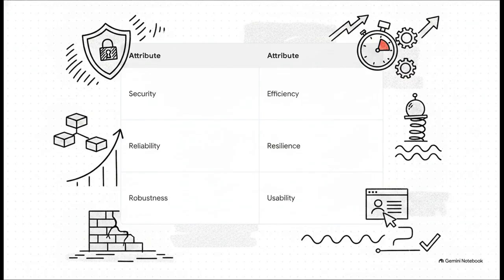We're talking about attributes like security, which is how well the system protects user data, and efficiency, which dictates speed and resource use. But we also have things like reliability, how often it fails, and resilience, how well it bounces back when it does fail. There's also robustness, which is how it handles unexpected or just plain bad inputs, and maintainability, how easily the codebase can be updated in the future. When the QM team is trying to decide if the software is actually fit for purpose, these are the exact attributes they are carefully assessing.